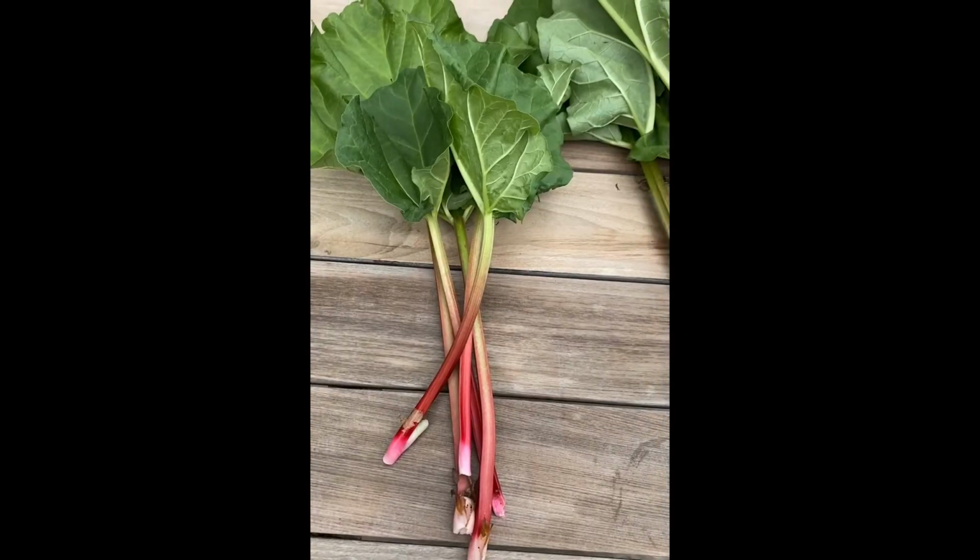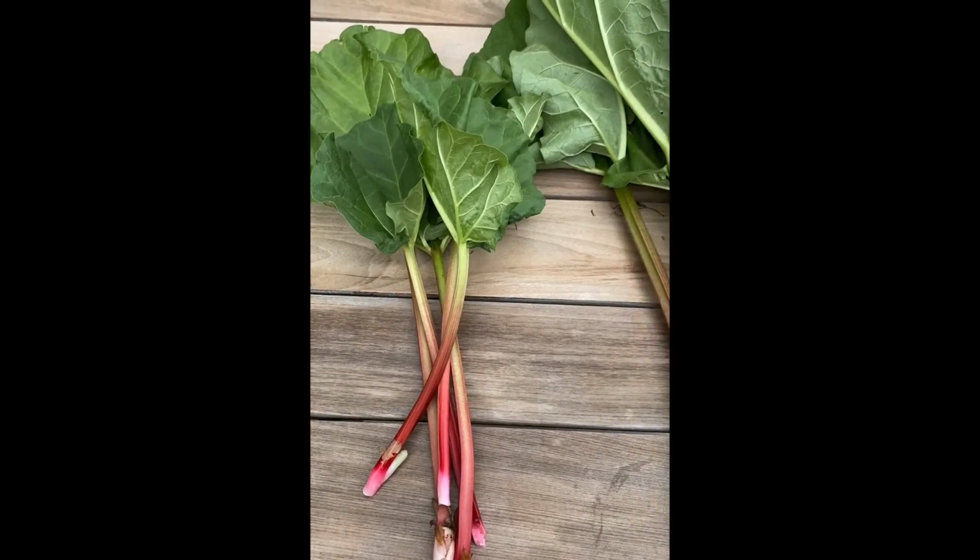And if you didn't see my last video, we had a little rhubarb harvest. Here's our rhubarb that we got. We have 2 rhubarb plants, and we harvested not the whole plant because we want it to grow back. Hopefully we can still get a couple harvests out of it. But here's the pile. I'm thinking I'll probably do a smaller batch of strawberry rhubarb jam today.